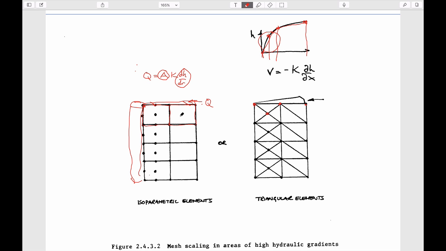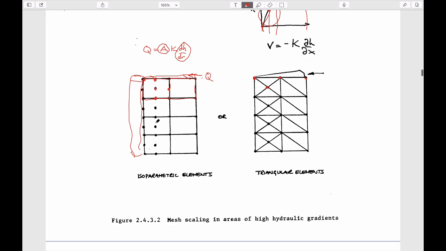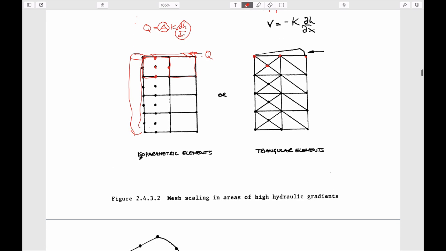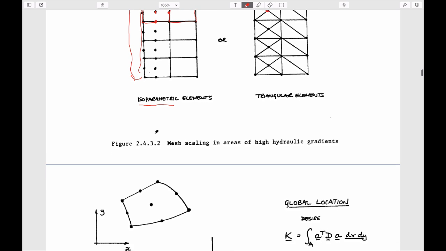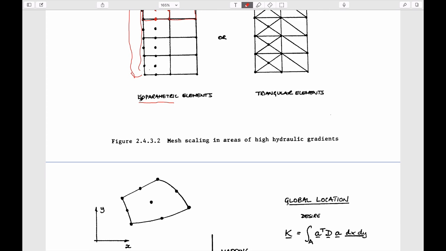But in addition to these elements, we've made them so that we've added some extra degrees of freedom or extra nodes on the mid sides. We could actually add extra nodes here as well. And so they're more complicated elements. And so what we've done is we've used the same distribution of elements, but we've increased the density of nodes by just choosing how to put those closer to the area, which would be in a high gradient. And so these so-called isoparametric elements are these elements where we choose exactly where we put the nodes. And so isoparametric elements, I guess, refer to two things.